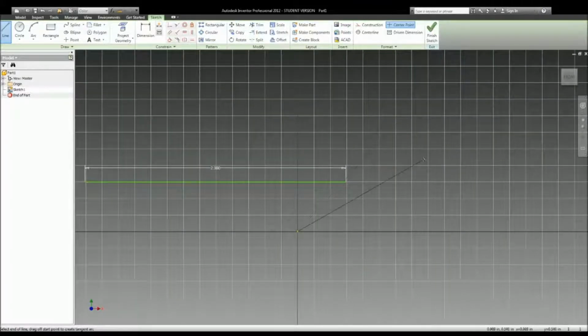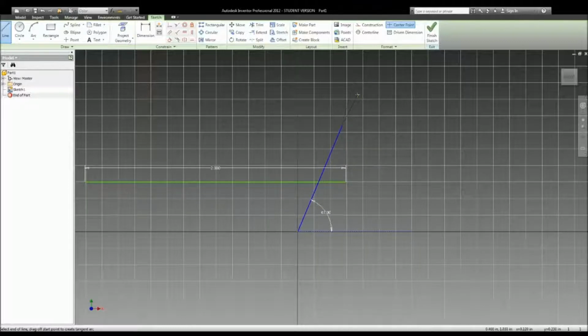Going further with the line command, you see that there is a degree value. You can adjust that again by hitting tab. Now you can type in what specific angle you want. So if you do a calculation for an object that you're trying to construct and you need an angle to be really specific, say like 67 degrees, you can hit tab when you're drawing a line, then do 67 and hit enter. And see, that angle now is 67 degrees.